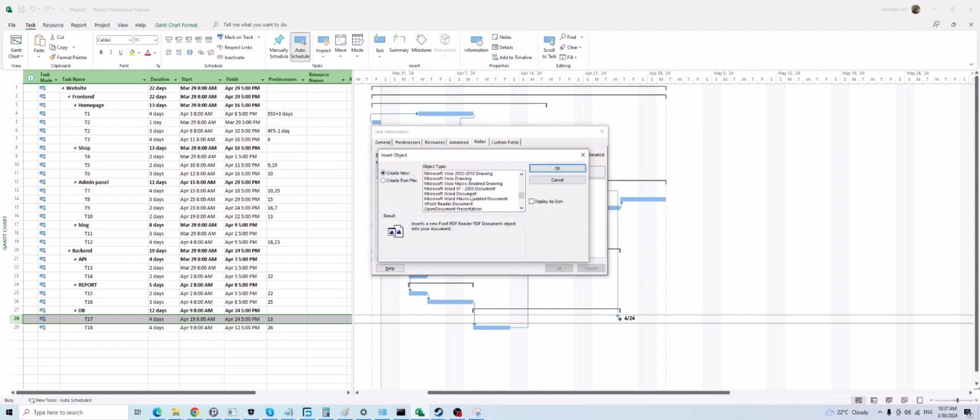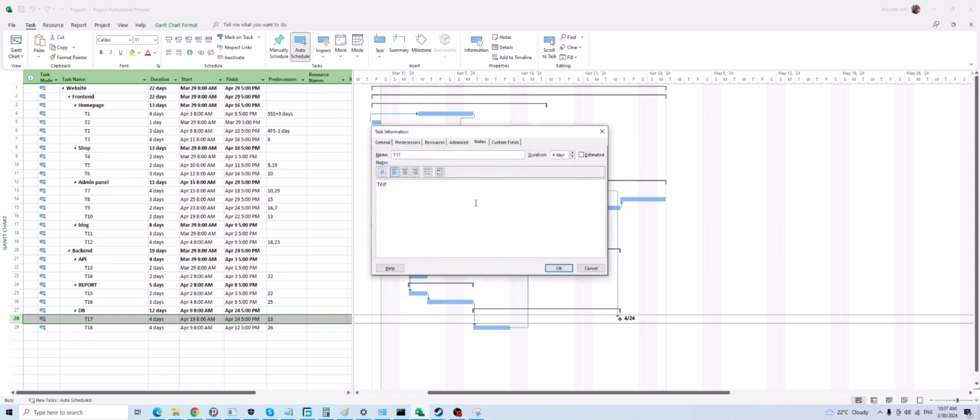I do not recommend putting big files inside of Microsoft Project, because it makes your project files bigger and bigger, and loading the file can create a problem for you. But maybe you can put a link here and people use the link to have access to those documents. It is very helpful. You can put the contract related to that task here, or any external information that helps people to understand this task. You can put it here.